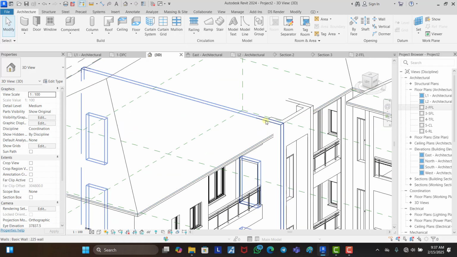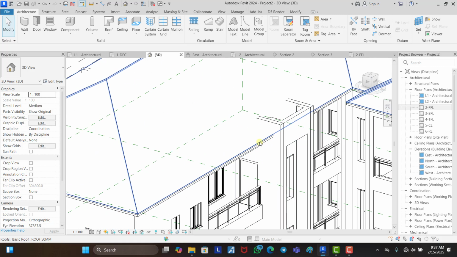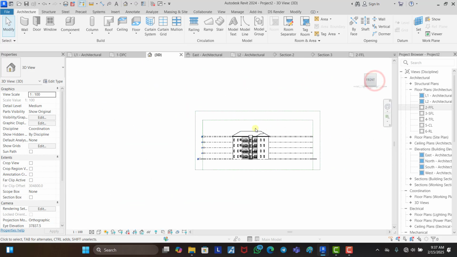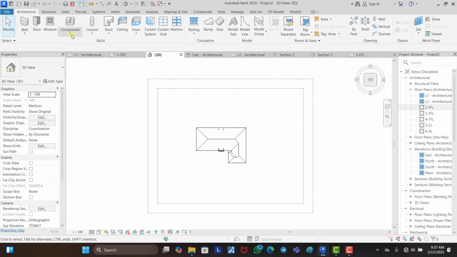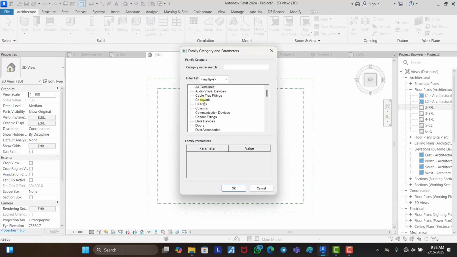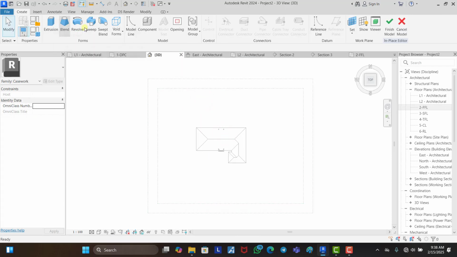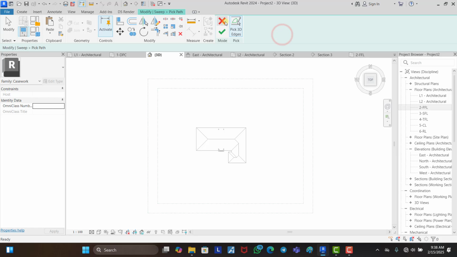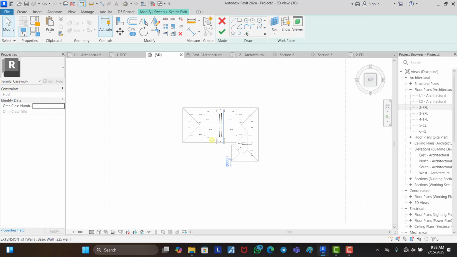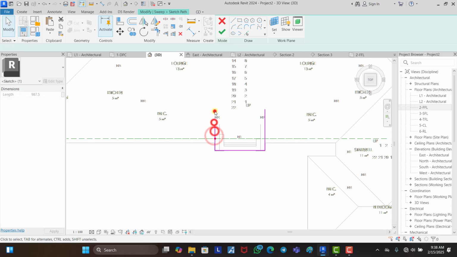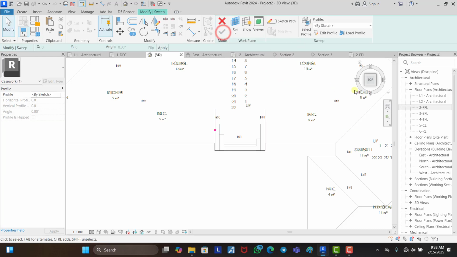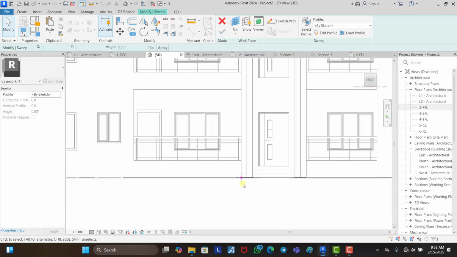Then we need to create a concrete fascia for this part before creating the roof on top of it. So for the concrete fascia, let's come back to the top view here. Okay. Then the same way we created the first concrete fascia, casework, okay, sweep, sketch parts. All right. Then we can zoom in and we create this line here, this line here, and this line here. Let's take it inside properly so it doesn't come out. So we click on finish. All right, we'll come to the front view like this.